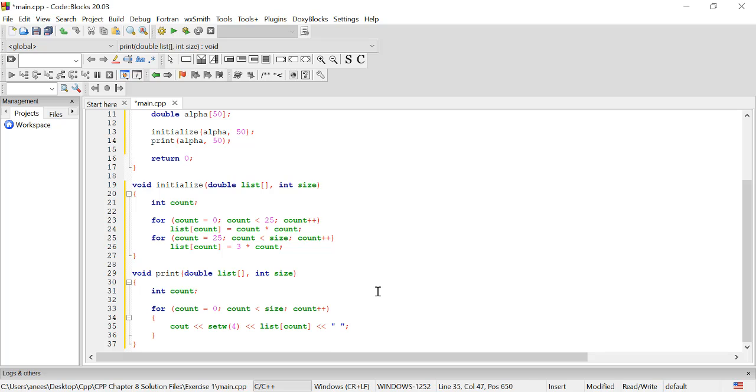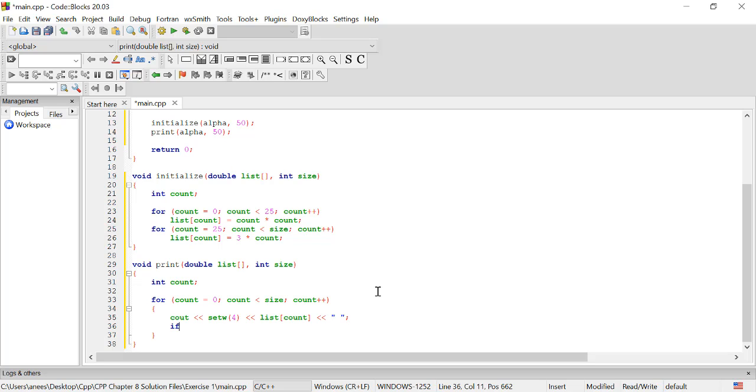And now, if count plus 1, percentage sign 10 or modulo 10 is equal to 0, meaning if this is like the 10th digit or something, because in this case we're going to have 10 elements in one row, and well, wait.